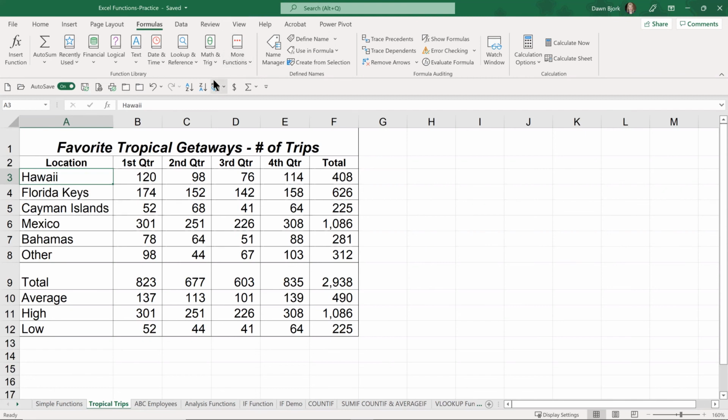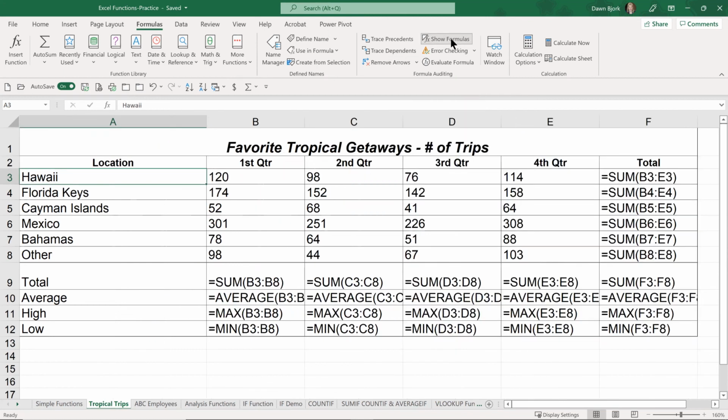But for now, my focus is a little further over here, and here is Show Formulas. This is a great tool that we can enable, and now we can see the formulas. So you could print this out, or you could just have it on your screen, and it is a way for you to easily see what's behind the results.